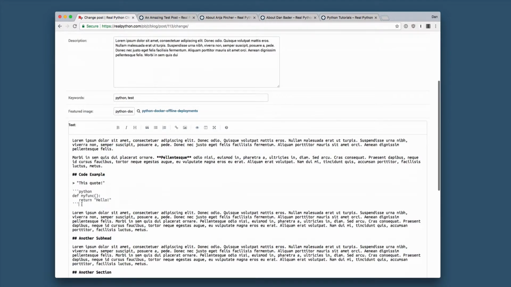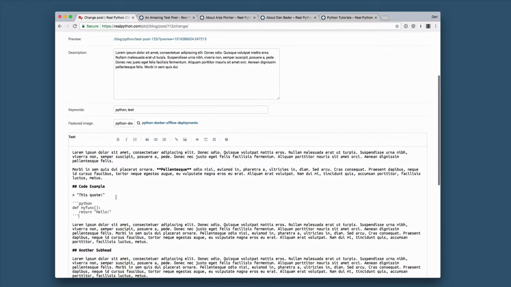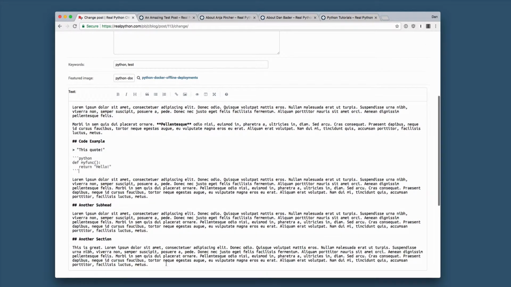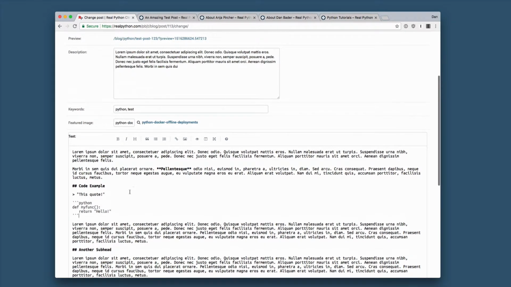Sometimes there might be a parsing error with this Markdown stuff because we have some customizations here. And this might happen. If it happens, just give me a heads up. Usually I write this stuff in a different editor and then just do the final polishing in this editor here, but you're more than welcome to work directly on this, whatever works best for you.